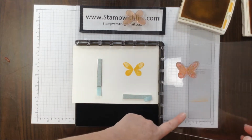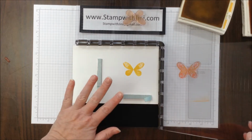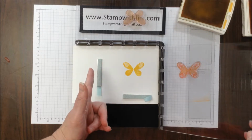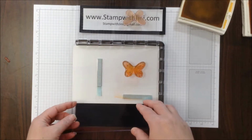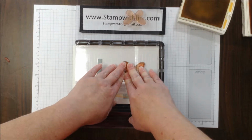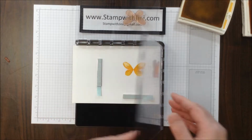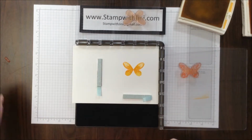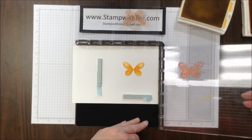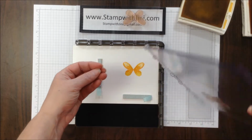Now I got some ink on the plate. If that bothers you, you can wipe it off now, or you can just stamp. It should not bother anything. If it gets on the magnet, you'll want to clean the magnet off, simply so that you don't transfer it to the next piece of cardstock that you stamp on. I'm using full-size pads, but you could use our Stampin' Spots. They'd be nice and small and easy to manage, and you'd be able to place them where you wanted to, quick and easy.